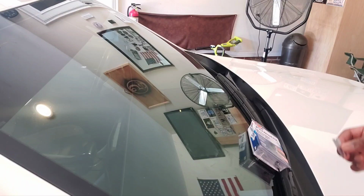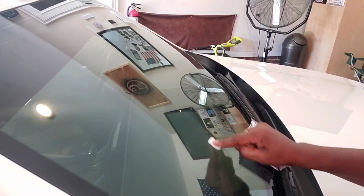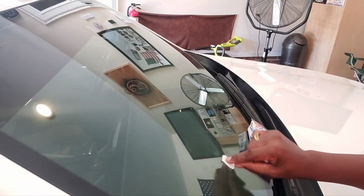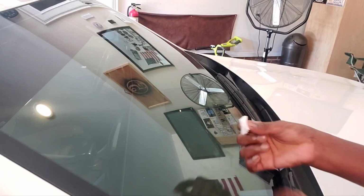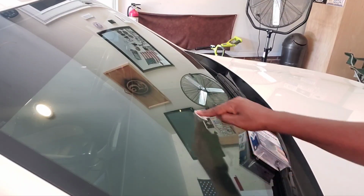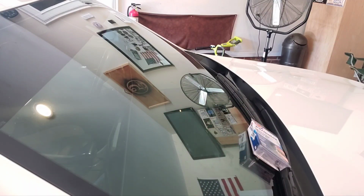Now, I'm gonna take this same wipe, and I'm gonna wipe over the entire area again. Get all the adhesive off of it. Okay, flip this over. Wow, it looked like the crack disappeared. It actually filled the crack, and that's what it's supposed to do.